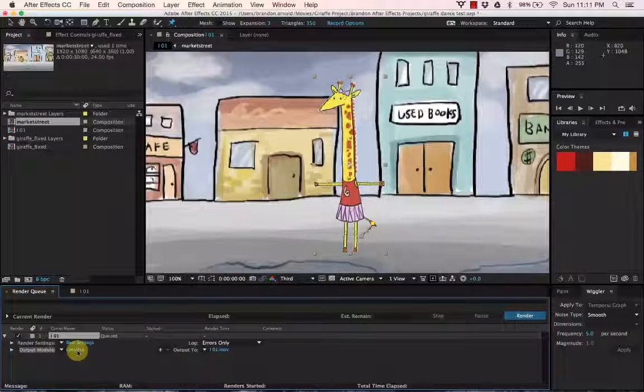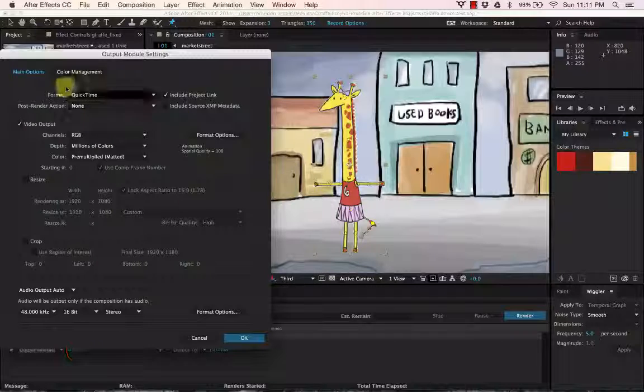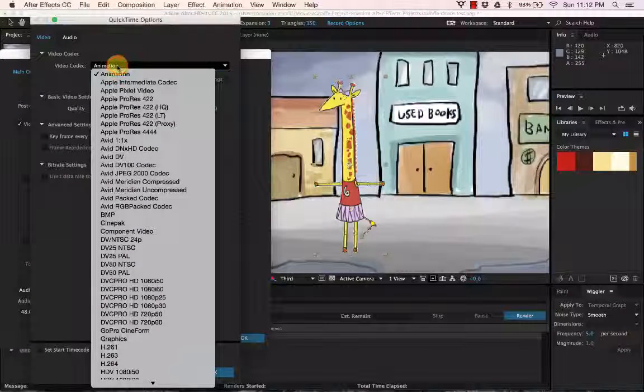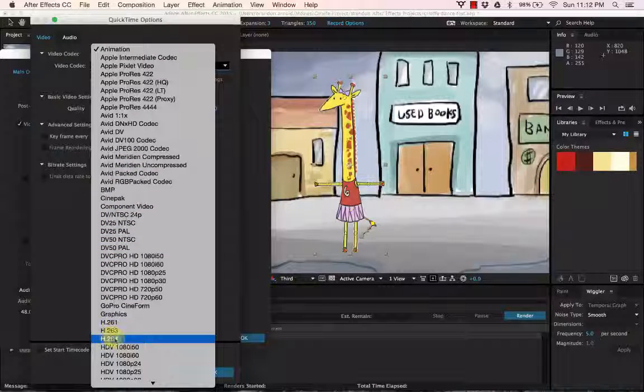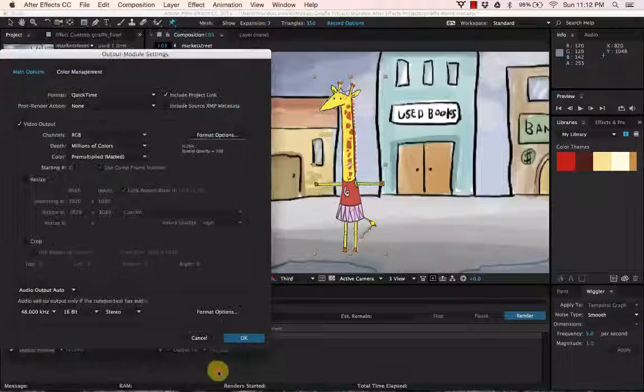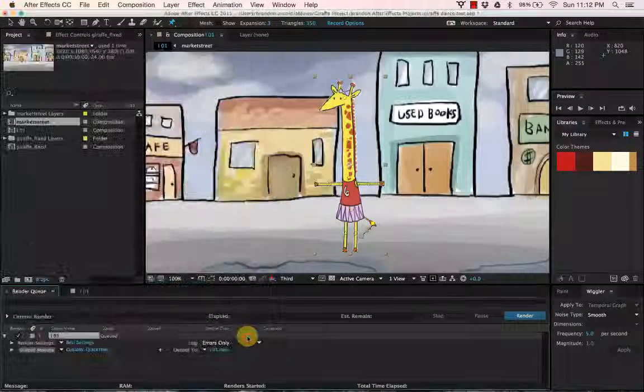So you're going to click on the word lossless here, and that brings all this up. Click on Format Options, Video Codec. We don't want to use animation. This is too big of a file for your computers to even play back. So we're going to change this to, down here, H.264, and click OK, and click OK.